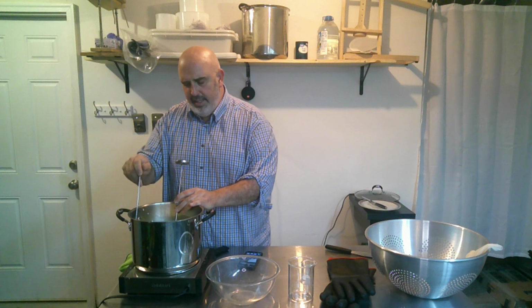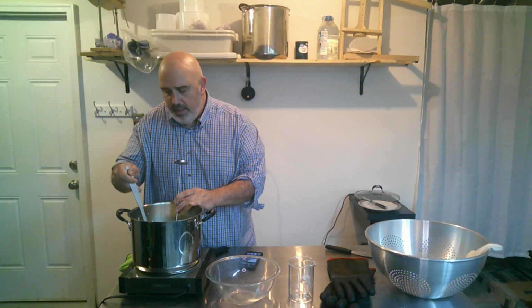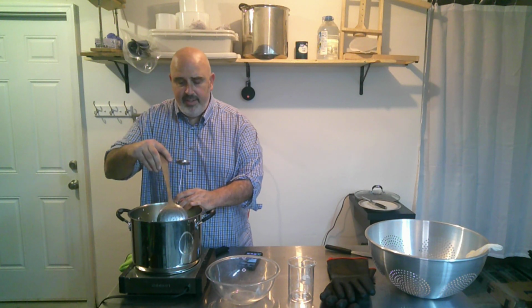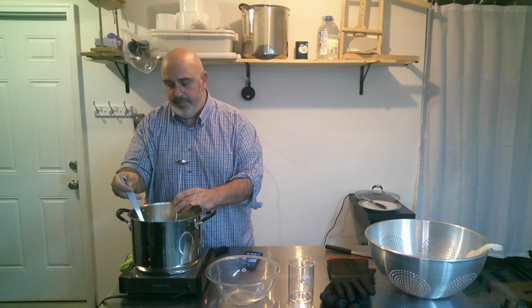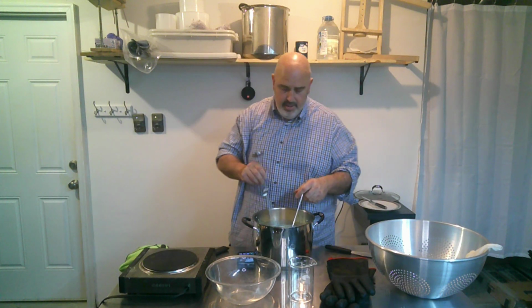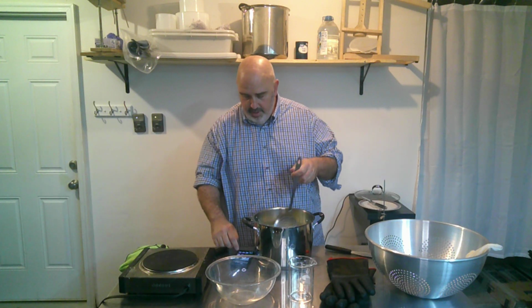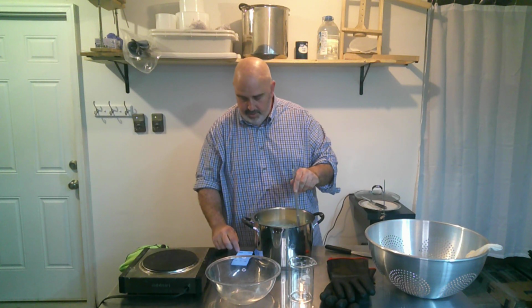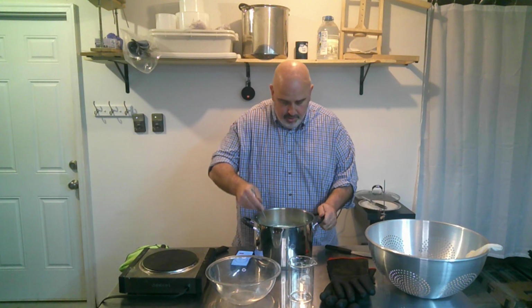So we're at 102, 103, about 2 more degrees. And we're going to take this off and continue stirring a little bit for about 2 to 5 minutes, and then we're going to drain and start heating and stretching. Okay, we're at that temperature. We are now done with our heat source. We'll take my thermometer out, and I'll set a timer for 3 minutes. And we'll stir slowly for that 3 minutes, and then we will drain.